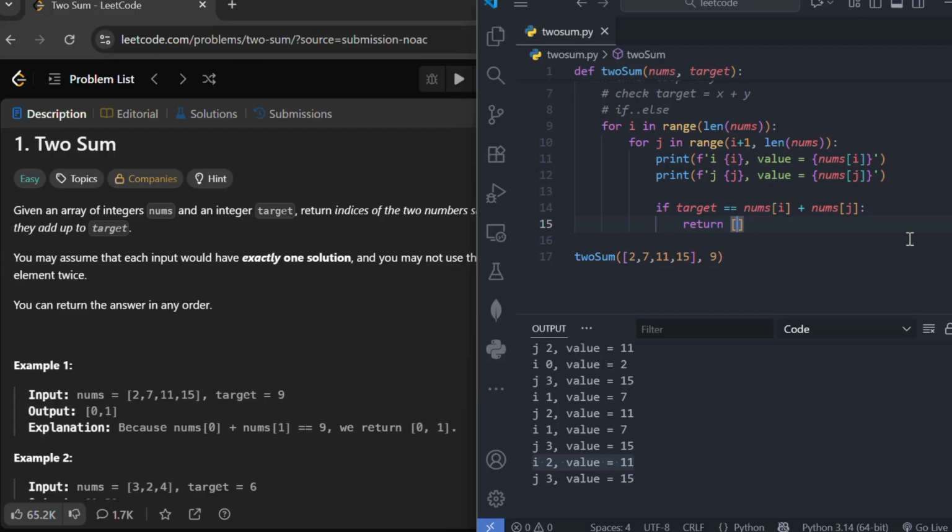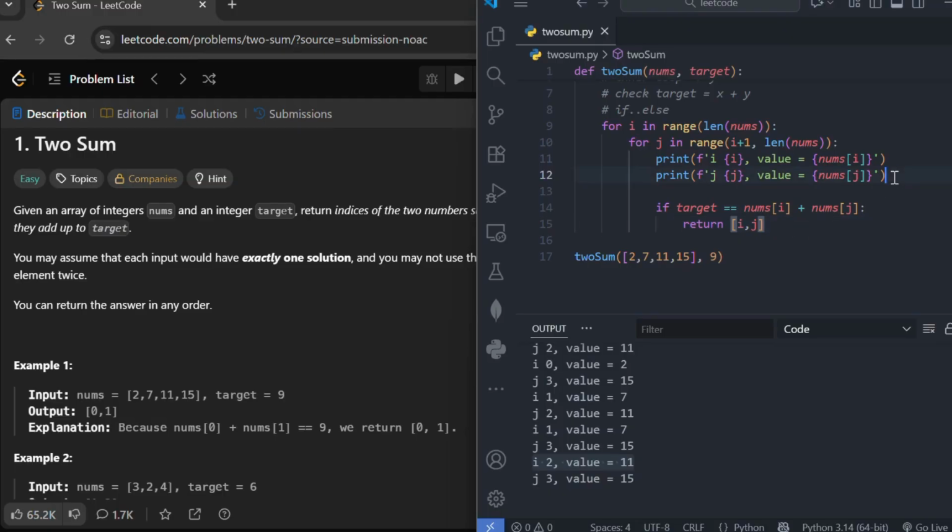And here we do not want to return the value, but the question asks us to return an index. Here you can see we return the index of the numbers that give us the result. So we already have it here, return I and j.